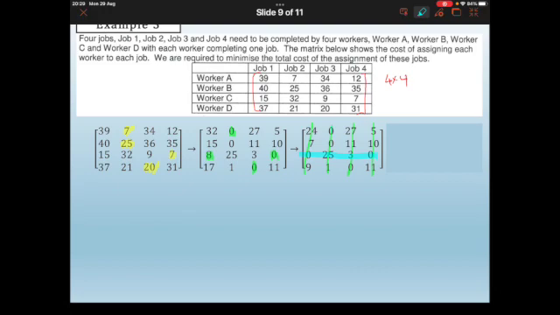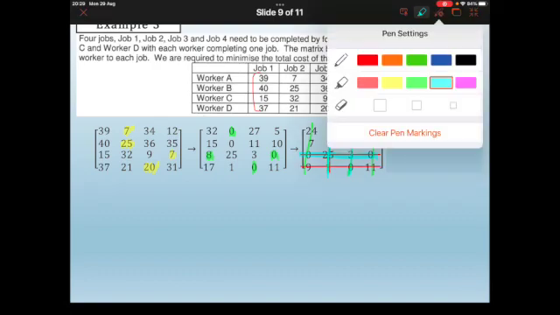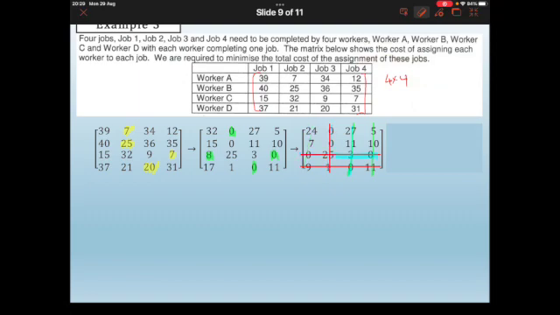Alright, and then you should do this, which is cross out the vertical line, cross out the 2 zeros, and then you could do either horizontal with the 1 zero or vertical with the 1 zero. That's fine. So the way I've done it is this way. As long as you know that there's 3 lines, that's it.